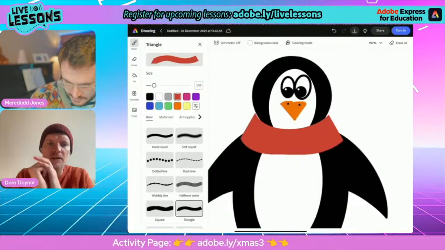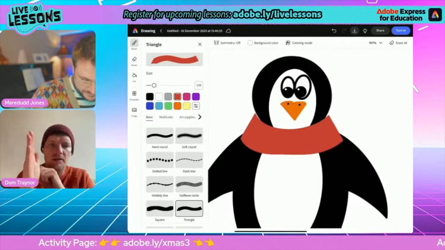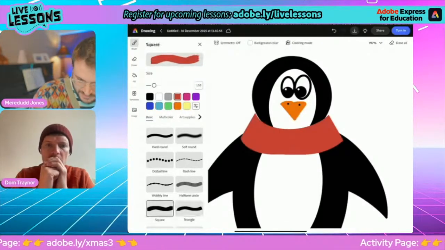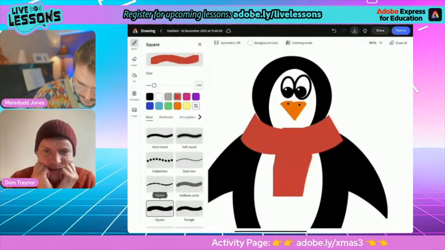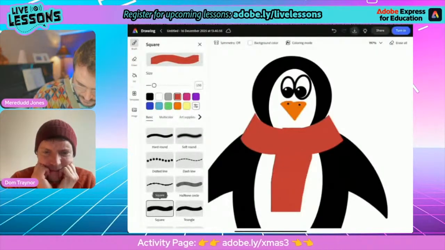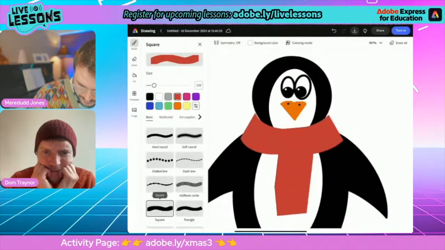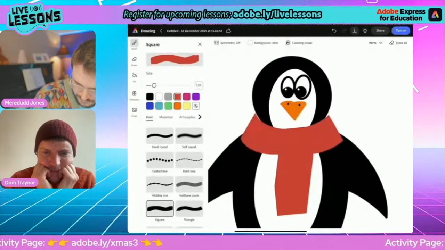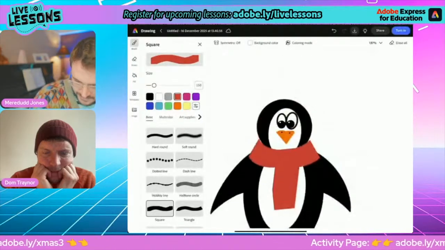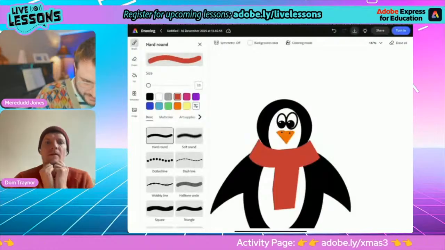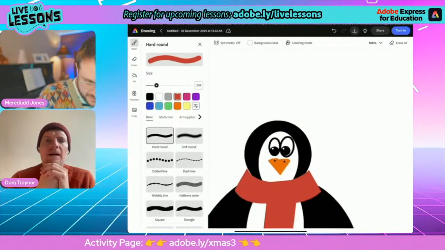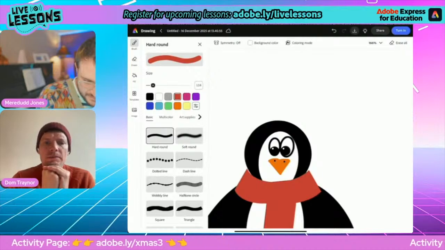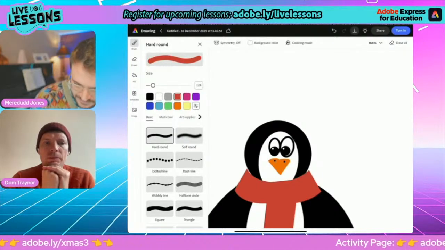Okay. And then you want to switch to the hard round brush for the bit coming down. I'll use the square, maybe. Yeah, the square seems to twist and turn a bit. I didn't like it. There we go. Okay. And then a hard round. And this needs to be, again, same kind of size, 150? Yeah, 120, I would say. Okay. Yeah, that's cool. Let's go.